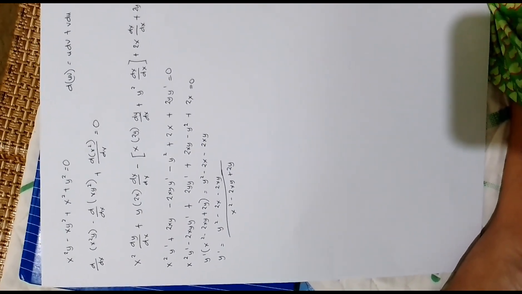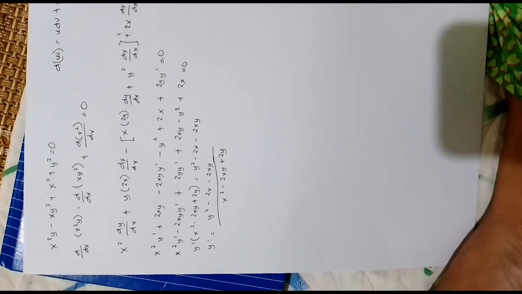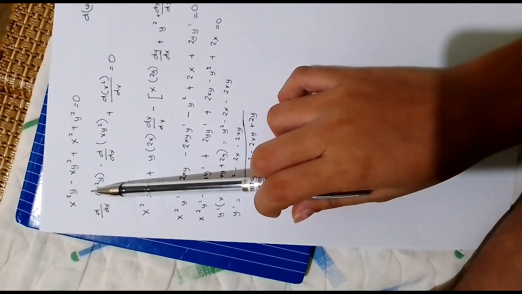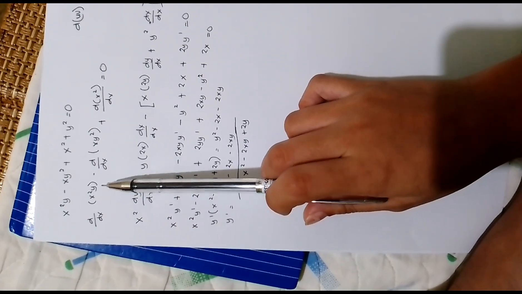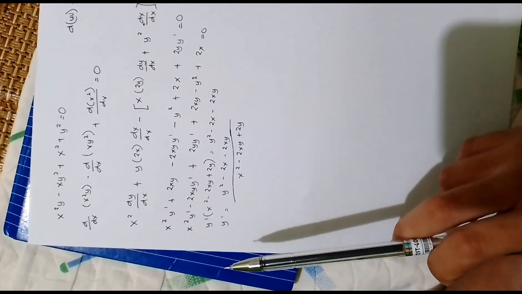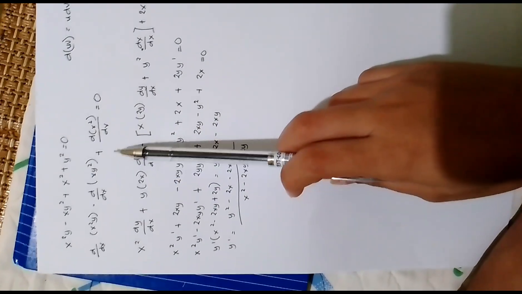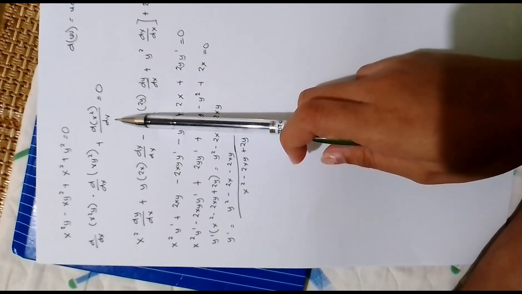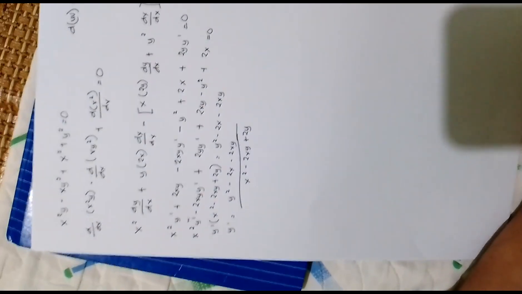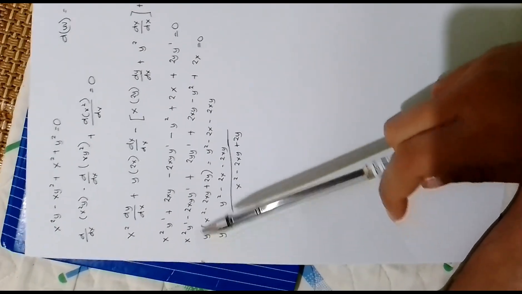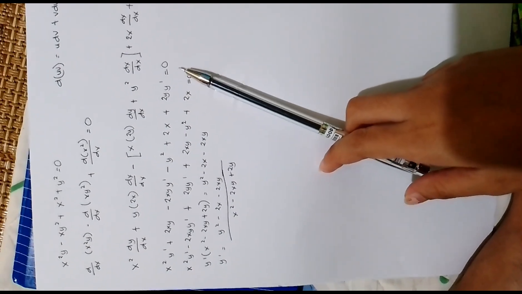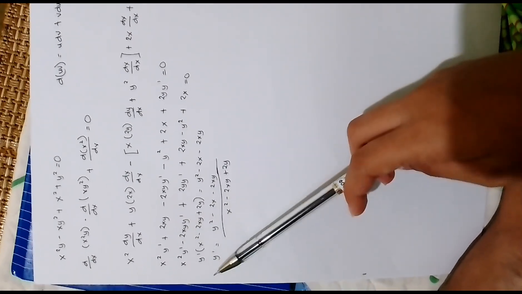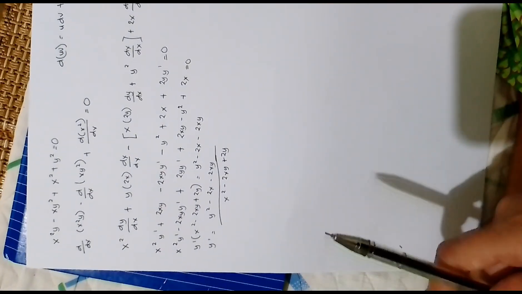So if this is the case, this is an implicit differentiation problem. In this particular problem we're going to find y prime. So we take the derivative of x squared y with respect to x, minus the derivative of x y squared with respect to x, plus the derivative of x squared with respect to x, plus the derivative of y squared with respect to x, and set it equal to zero.